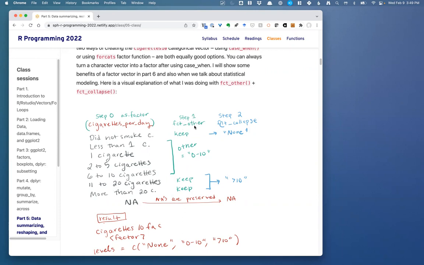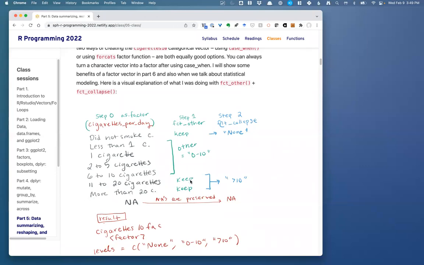fct_other collapses all the categories that you don't specifically call out. There's an argument keep, and I said keep did not smoke, keep 11 to 20 cigarettes, and keep more than 20 cigarettes.